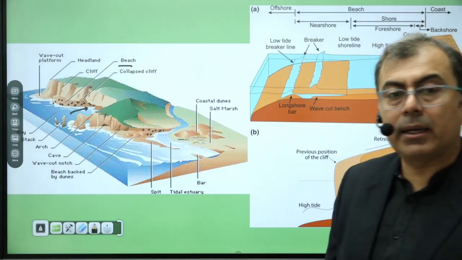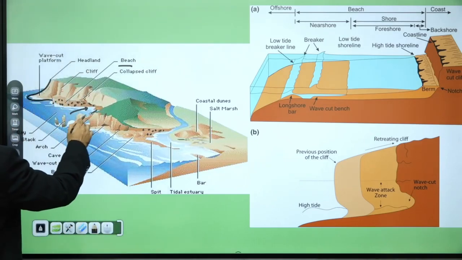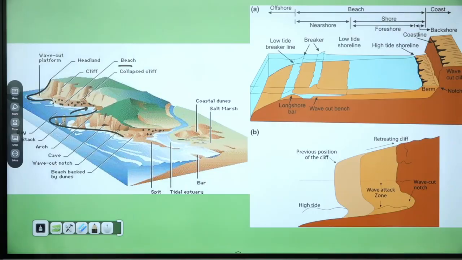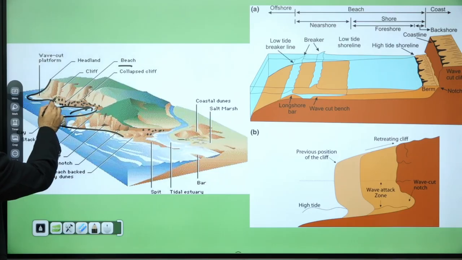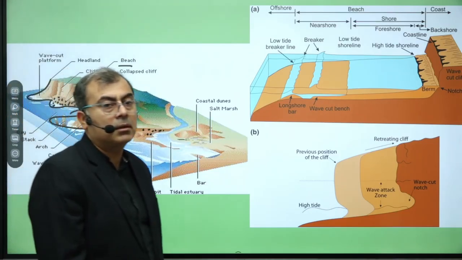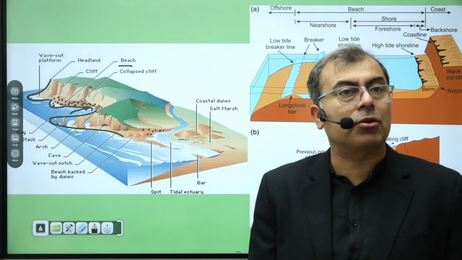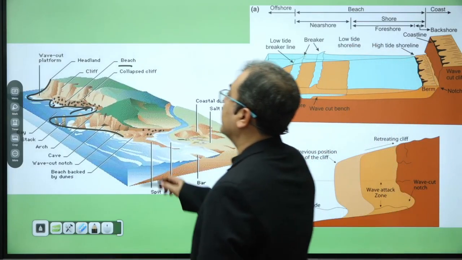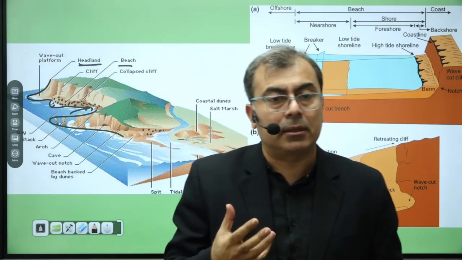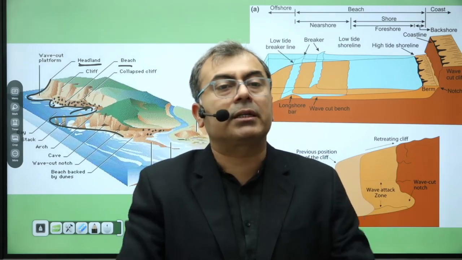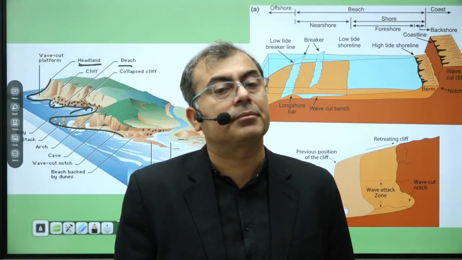True. And can you also see this area, what will it be? Can I say this was the resistant rock? Everyone? Resistant rock held out. That is called a headland. What is a headland? It projects into the water. The resistant part of the coast which is projecting into the water is called the headland. Is everyone okay?